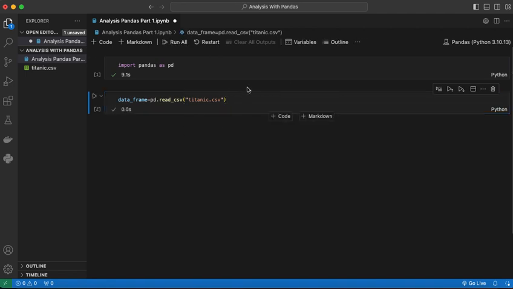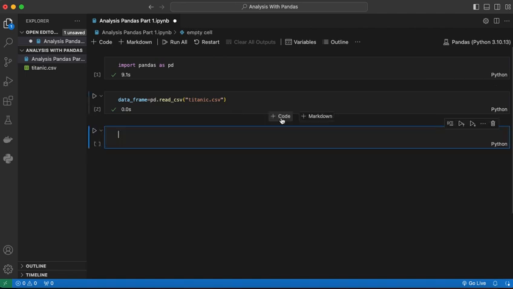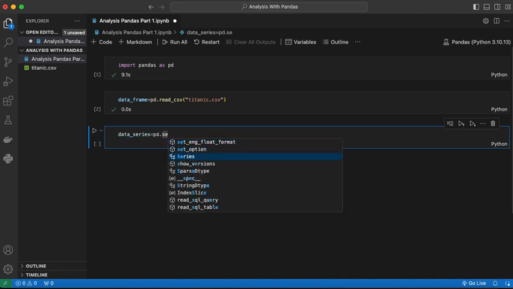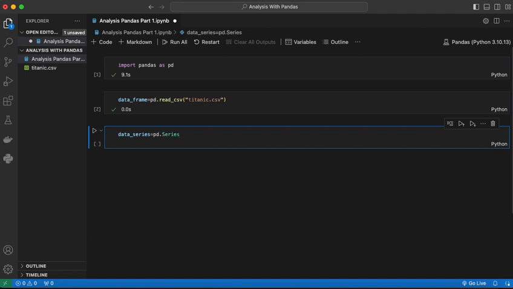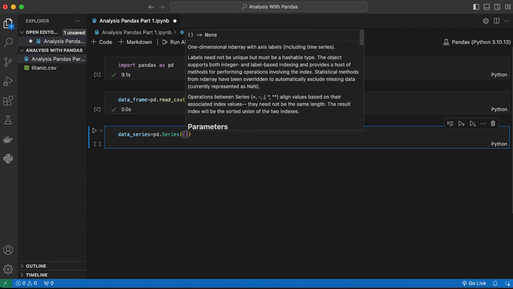So it's now loaded. Before showing the data, we need to first look at the series. What is a series in Pandas? So we'll create a series. We'll assign a name, data series, and then we will create a series with Pandas. We will open our brackets, and then the square brackets in order to write a list.